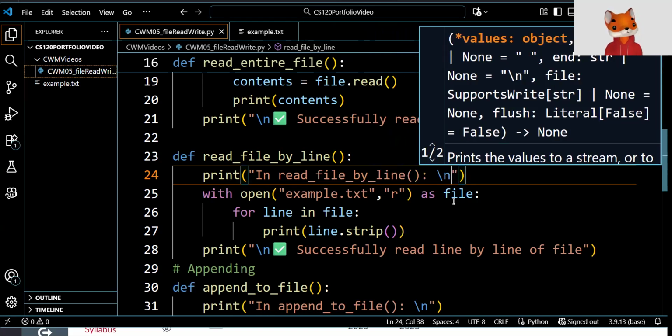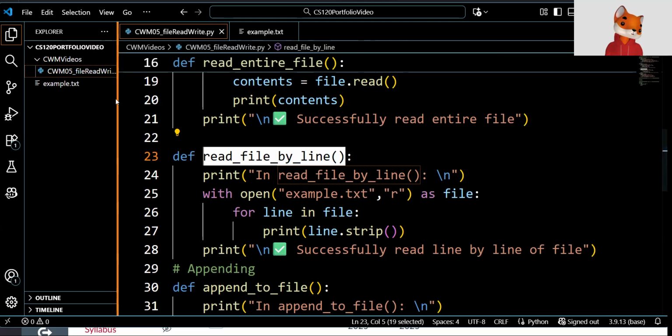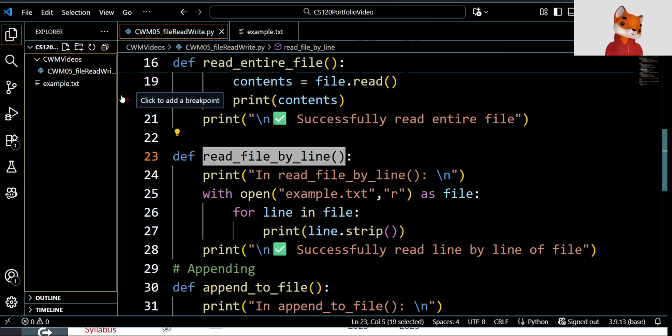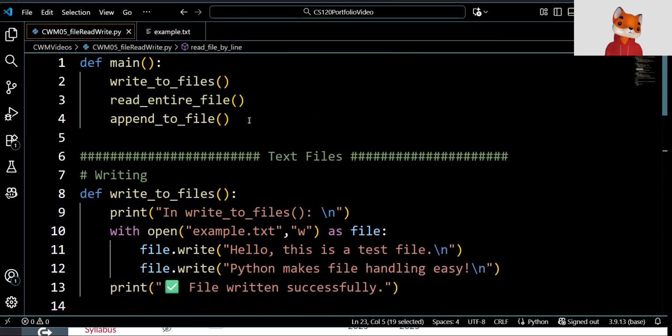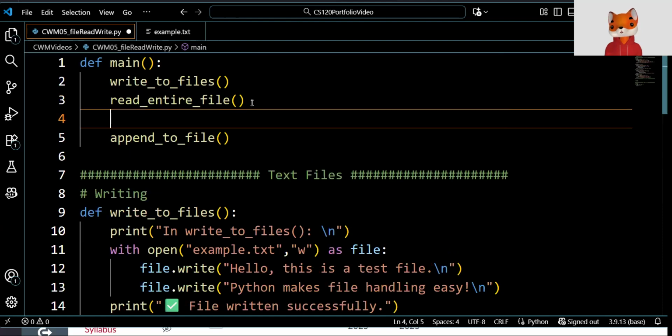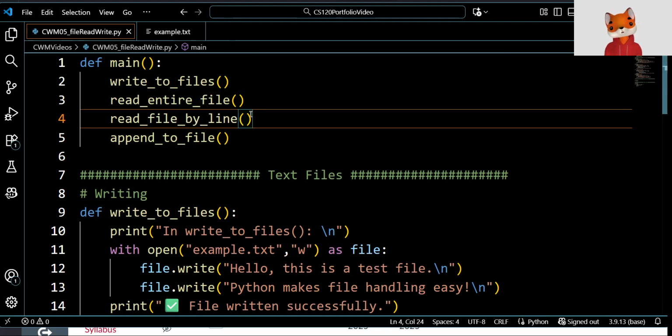All right. So now that we have this function, we're going to copy the function header, and we are going to paste it at the very top of our code here in main. So what I'm going to do is actually place this right underneath the read entire file, just to keep everything in a structured way.